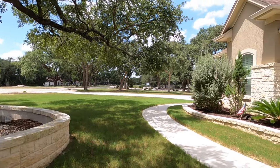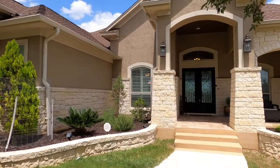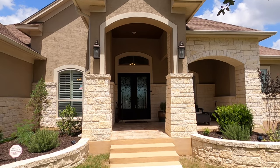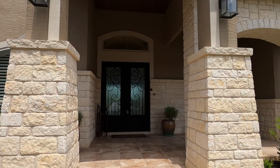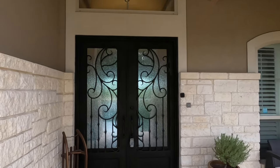Just north of this location is how you get into New Braunfels, Texas, so you do have easy access to pretty much everything in the Texas Hill Country. Schertz, Texas and all the grocery store stuff is about eight minutes down 3009. Really good location, great schools. But let's check out the inside.